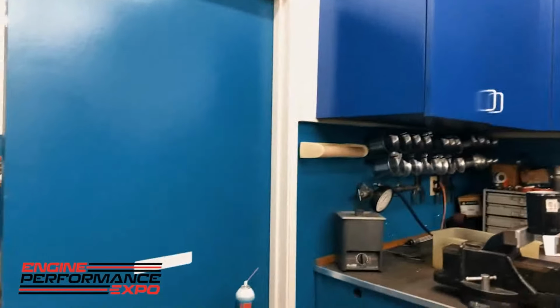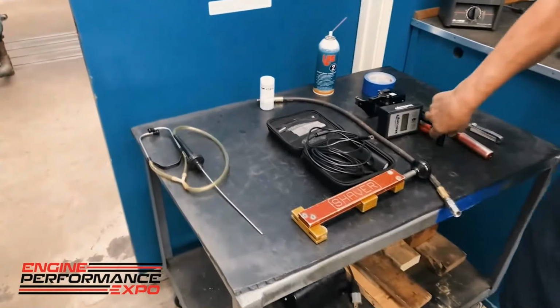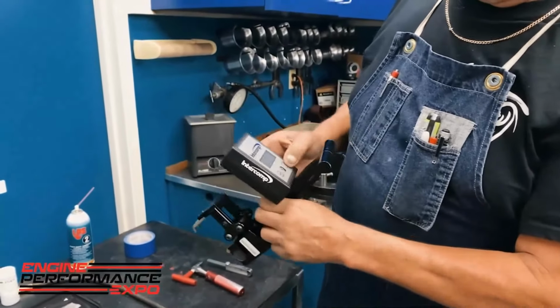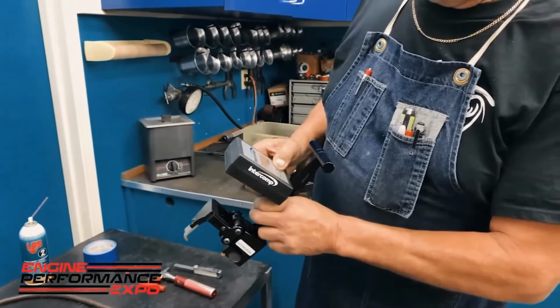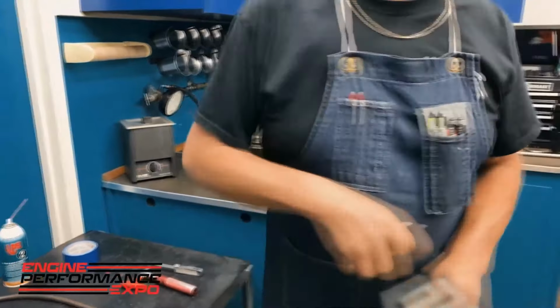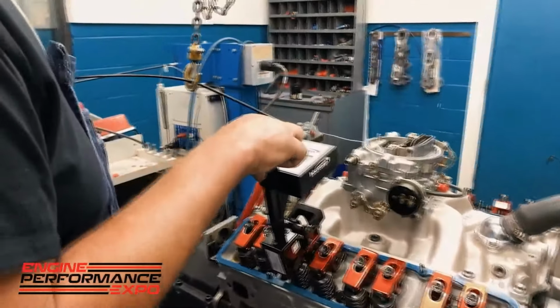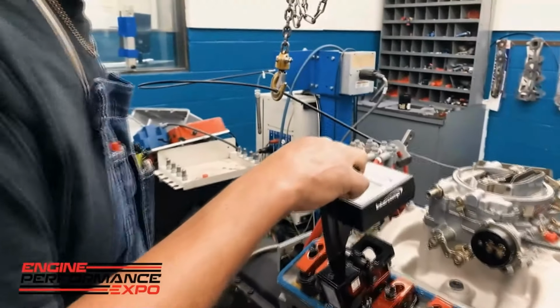I showed you the stethoscope the other day. That's fairly self-explanatory. This also is a very, very important tool. And there's different kinds here. This tool here is basically a measuring device to measure the pressure on the valve springs. It fits over the rocker arm, you pull it, and it will actually tell you how much pressure is on the seat on the valve spring.